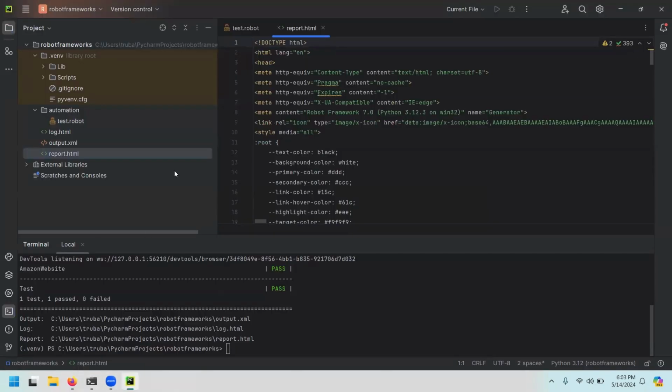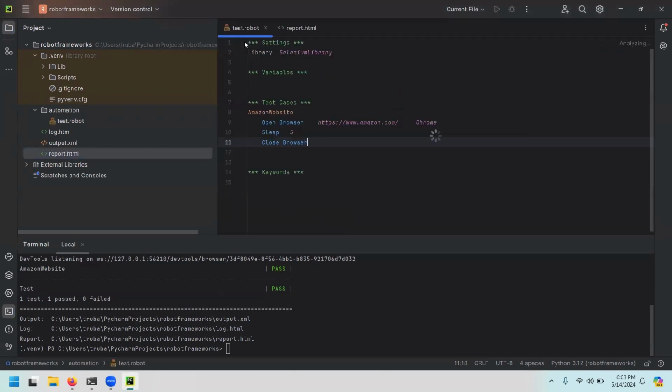So you'll find robot frameworks very easy and interesting by seeing these test cases and these steps, because you don't need to write code. But it's not that simple. Later you'll come to where you'll be writing code as well, and you'll explore things more. But writing the test cases in simple English language is the best section of robot frameworks, and this is how we'll be writing the test cases. I hope it's quite clear.